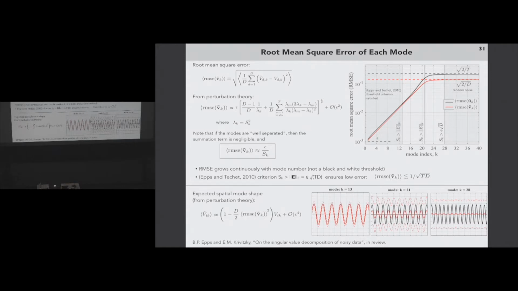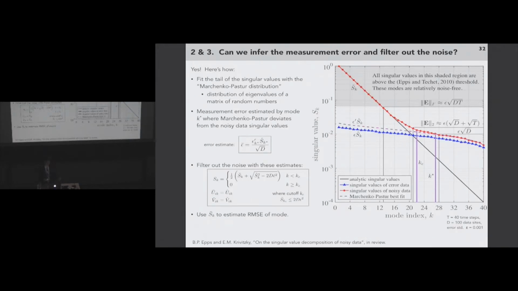So using those results, we can then assess how good the mode shapes really are. The expected value for the noisy mode shape, what we find using perturbation theory, should be, on average, in the direction of the original mode shape, but because of the noise and the way that these mode shapes are scaled, your expected value actually decays down to 0. So once you have all noise, you're going to average out to 0. But when you have a low RMS because you have a high singular value, then your mode shape is tracking the analytic one really well. So now we pretty much know how these mode shapes are affected by the noise, and we can use this now in order to reconstruct our data.